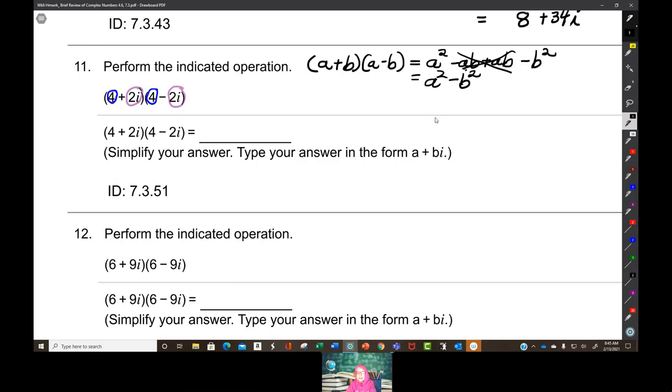And notice that's the difference of two squares. And the difference of two squares factors into a plus b and a minus b. So they go together depending on what you want. This pattern is only true with very, very special binomials, in which the first terms are exactly alike and the second terms are exactly alike and the signs in the middle are opposite.